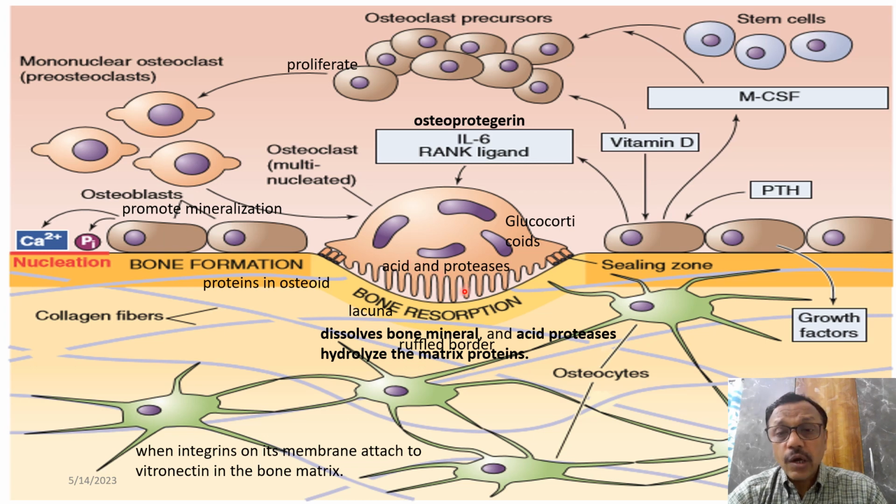Now, one thing is to be understood here, that under the effect of glucocorticoids, okay, now normally under the effect of parathyroid hormone, this RANK ligand is produced, but under the effect of glucocorticoids, a large amount of RANK ligand is produced, and a lesser amount of one other protein is there.